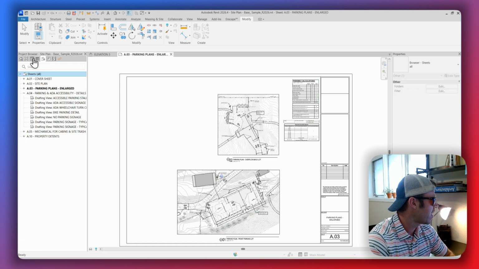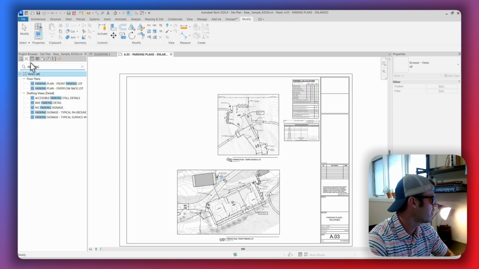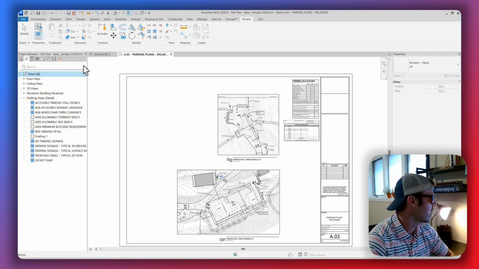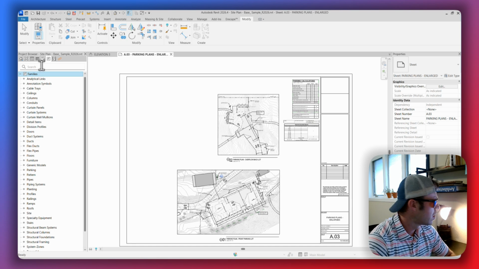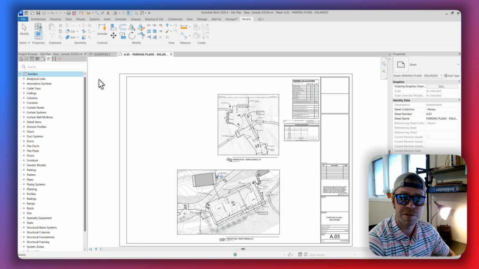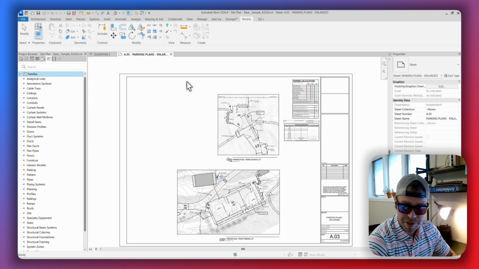But if I want to find a specific view, like, I don't know, a parking view, I can type parking here while I have the tab of views open, and it shows me all the views that have parking in the title. This is really just a time saver and helps navigate the project a lot better than it used to be, where before you couldn't just search all the families within one search box. So this is very streamlined and easy to use. Thank you, Revit, very much for doing this. That is the updated project browser.